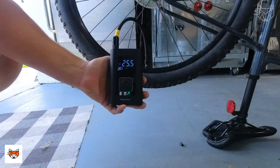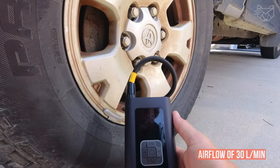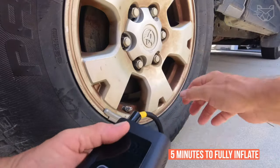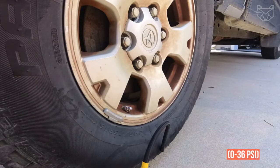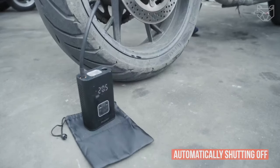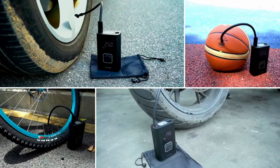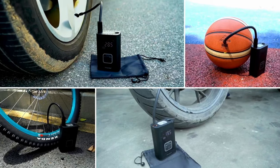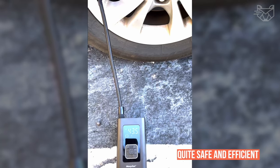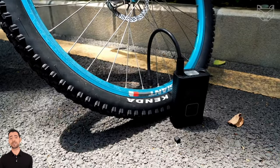The new Moorpilot Portable Tire Inflation Pump provides a maximum pressure of 150 PSI, an airflow of 30 liters per minute, requiring only 5 minutes to fully inflate a car tire from 0 to 36 PSI. The smart portable air compressor can set and monitor tire pressure, automatically shutting off when the desired pressure is reached. It runs continuously for up to 30 minutes without cooling down, which really saves time.